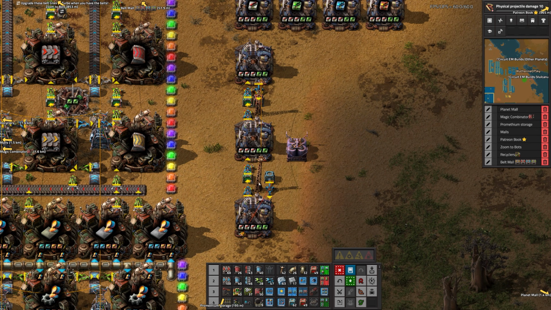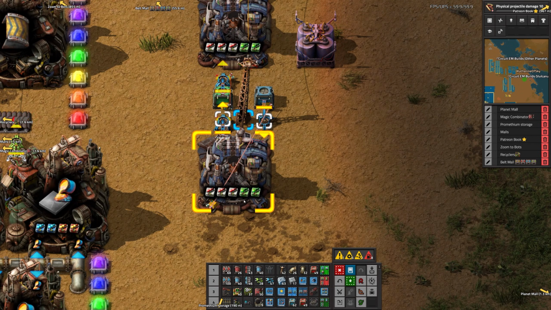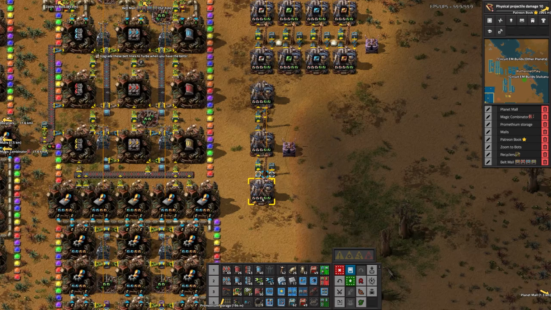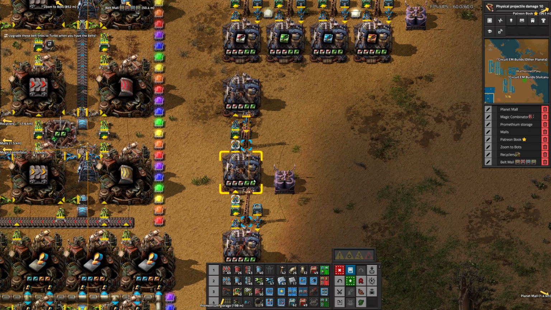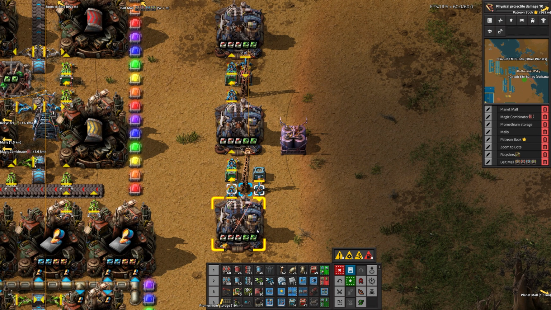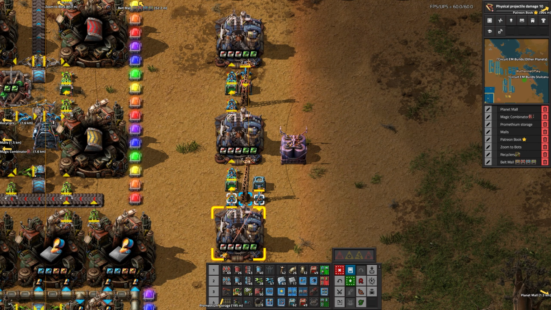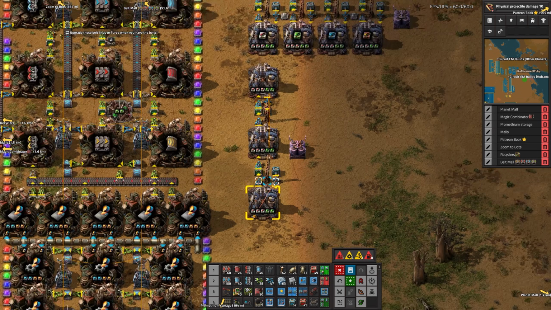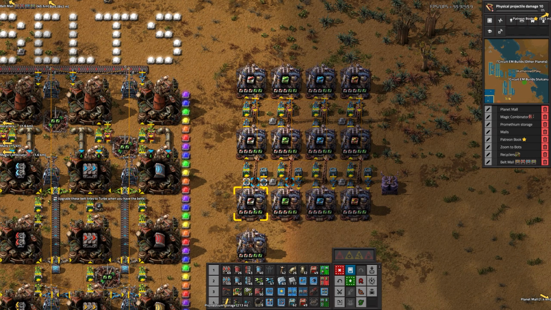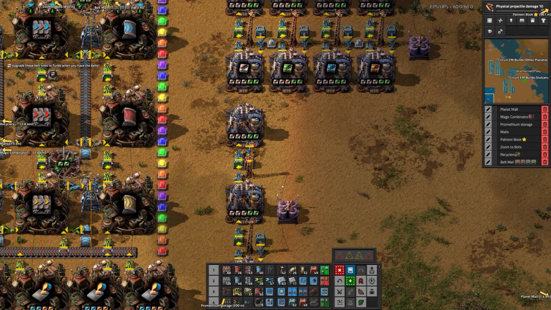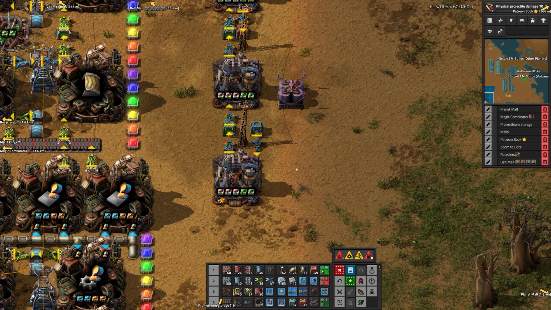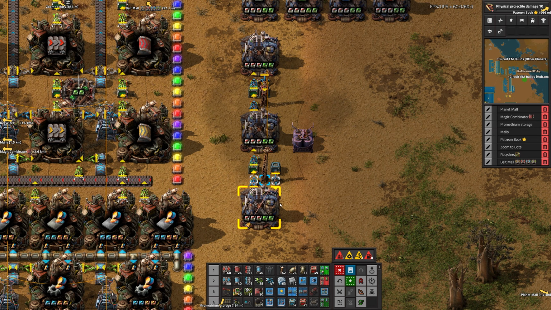We have 3 different machines here, and each of them makes with quality 2 and 2 efficiency modules. So this is kind of like a mid-level factory kind of thing. You can put whatever modules you want, though you don't want to mix speed with quality. So what we're going to do is each of these boxes needs to read the ingredients, and then we're also requesting kind of different stuff here. And so let's talk through this whole thing. It's going to be in this format where we do module 1, 2, and 3, except instead of normal quality, we're going to do the uncommon, I was going to say abnormal, uncommon quality.